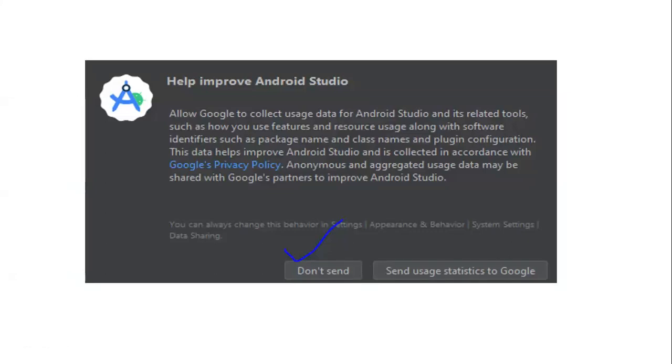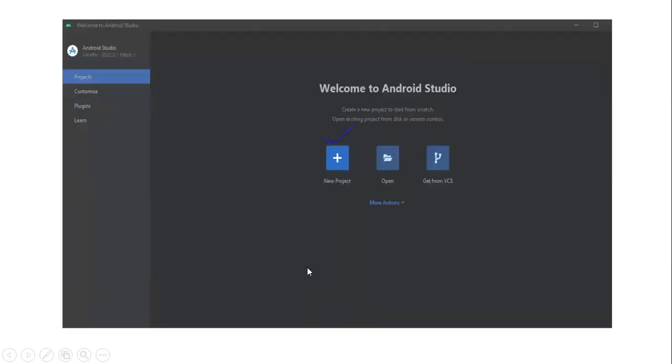Once it is finished, you need to search for Android Studio in the search box. Once you click Android Studio, the first time you open it, it will ask you to send or don't send usage statistics to Google. No need to send, click don't send. Then it will open this particular window.